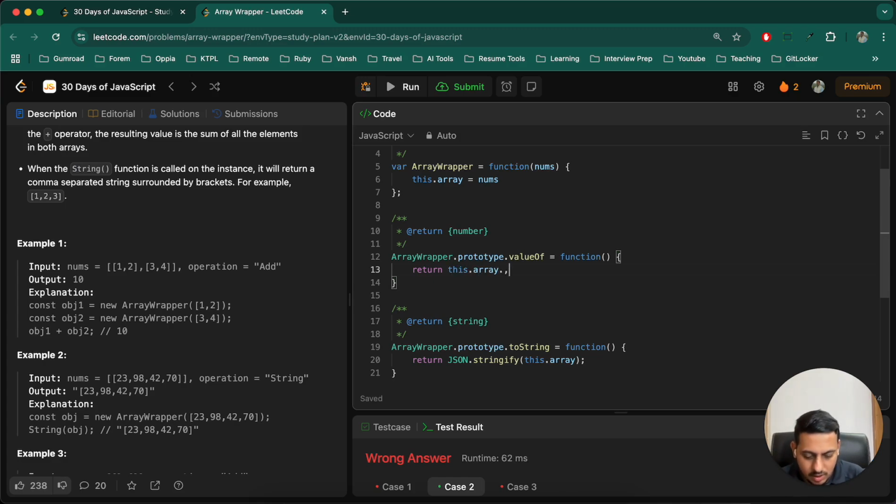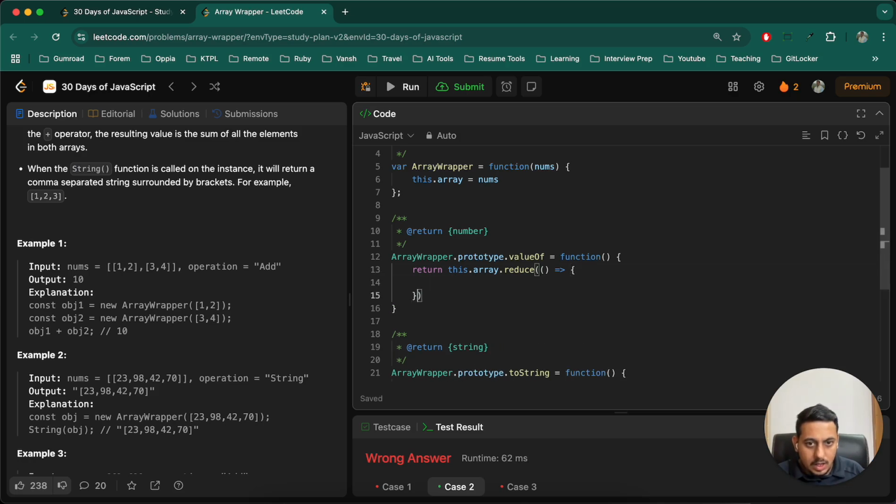this.array.reduce. Now, similar to map or filter, it will also accept a callback function. Along with that, we will have to mention an initial value also. Earlier, when we were solving other problems, we mentioned initial values as an empty array or empty object, but here we want a sum. So for sum, we pass 0. The initial value of that sum is 0. First is the accumulator, second is the current value. So for accumulator, I'll pass sum, and for current value, I'll just pass number and return sum plus number. And this way, this will keep on increasing.